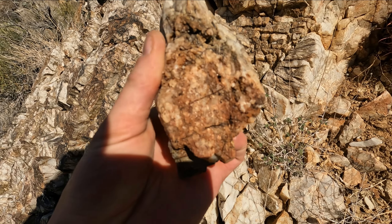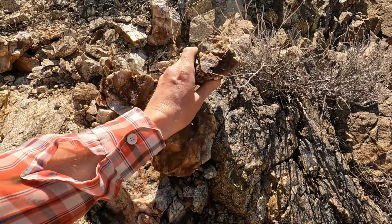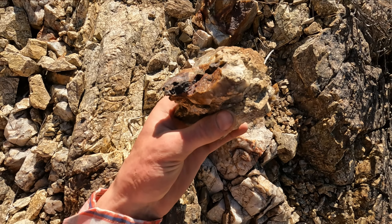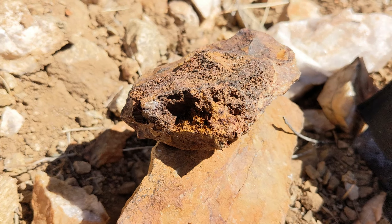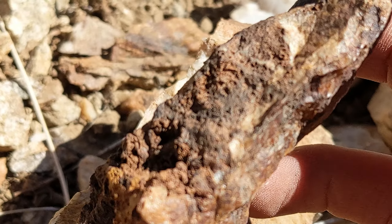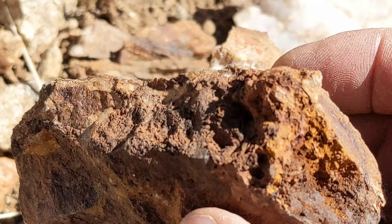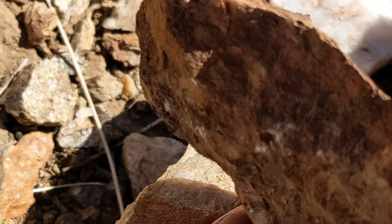Some crystals growing, heavy iron staining. Rock almost hit my detector but this is the kind of stuff that can carry gold, and this is some beautiful looking material. I broke this piece open and look at all that iron mineralization - vugging. We got some pyrite cubes and this is what you're looking for. I'm going to try to chase this material in this quartz outcrop and see if we get lucky.